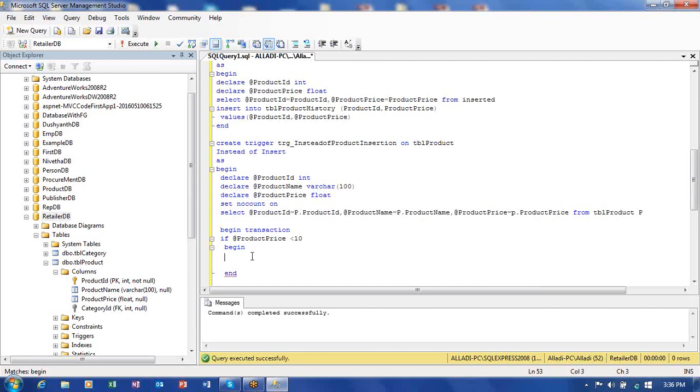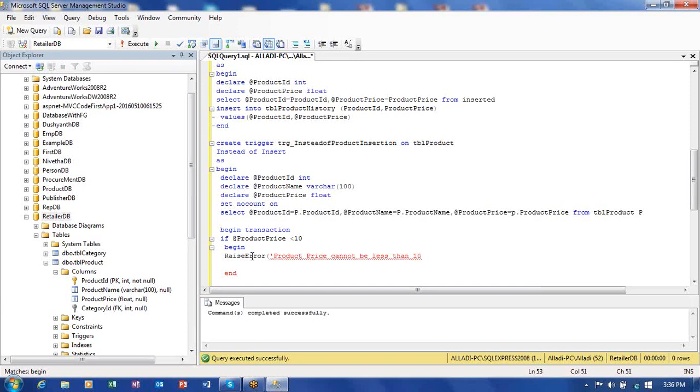If it's less than 10, it should raise some sort of error. Here write raise error, followed by the message: product price cannot be less than 10.